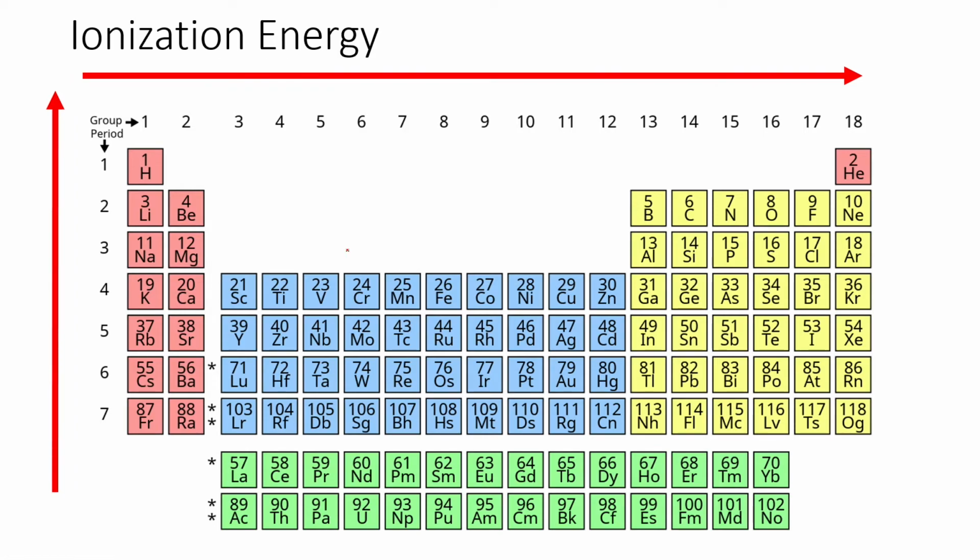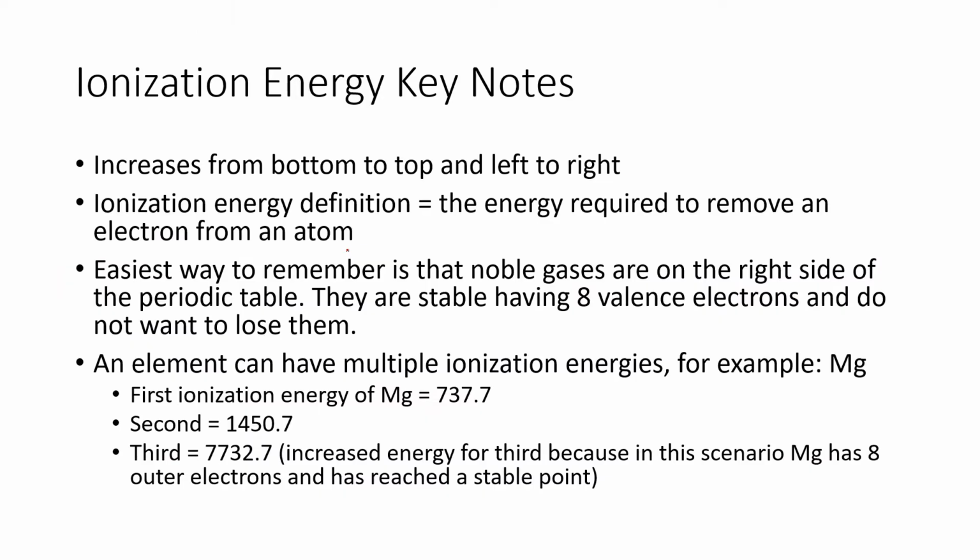Now let's take a look at ionization energy. Ionization energy is the same trend as electronegativity, in that it increases as you go to the top and towards the right of the periodic table. The only difference is that we now include the noble gases, instead of excluding them like we did in electronegativity. Ionization energy is defined as the energy required to remove an electron. The reason we include noble gases is that since they are already stable, they really don't want to give up an electron. Removing an electron requires measurable energy, so we can include them in the category for ionization energy.